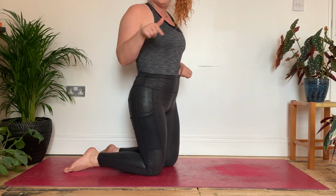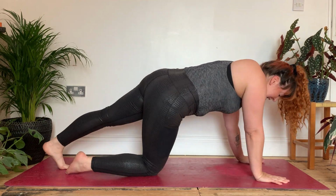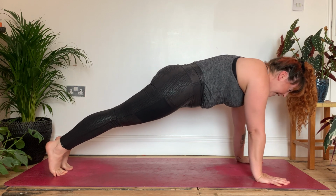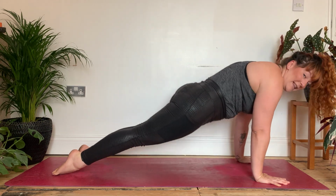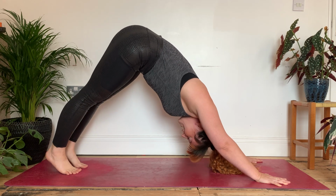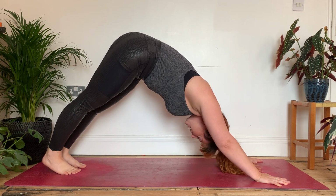So I'll demonstrate that a little bit quicker. Coming into that plank. The core is engaged. Watch when I lower, my hips don't go down. I lower in one long line, then I pull forwards on tops of my feet, lift my heart, then I suck my belly in, push into my hands, and then my feet roll over. Easy peasy. So I'll show you really quickly all three options.